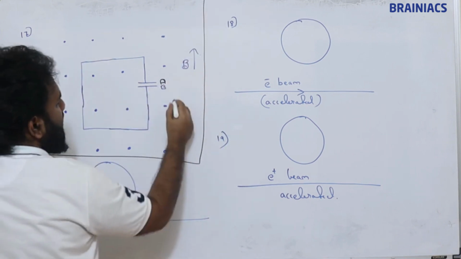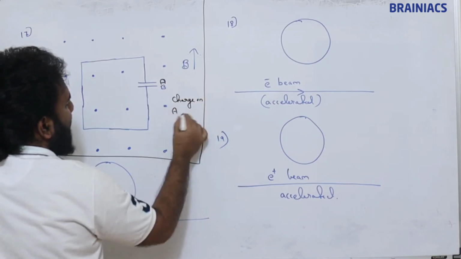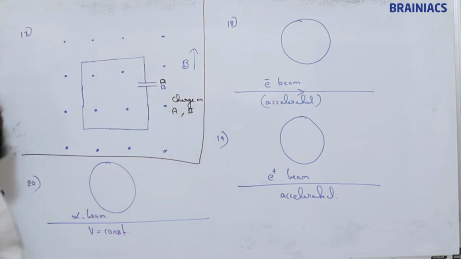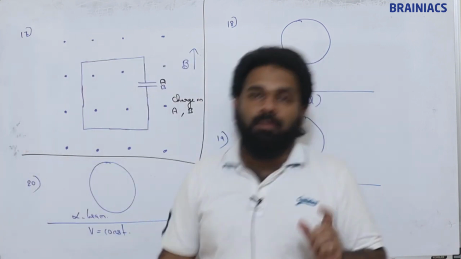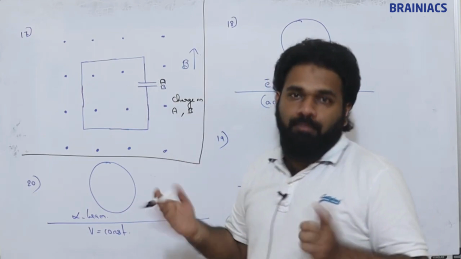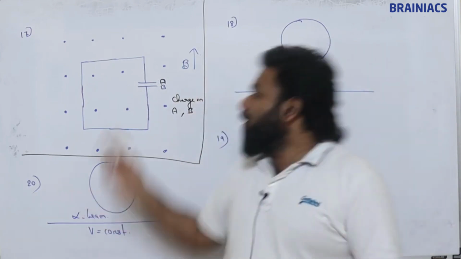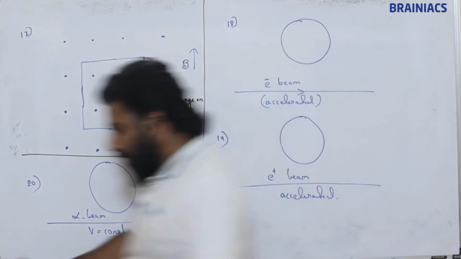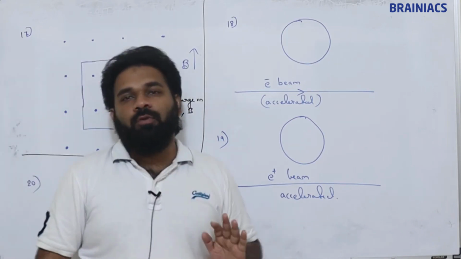The question is the charge on plate A and B. So these are capacitor plates. Very clear. So what will be the charge on plate A and plate B? Charge means not magnitude, but positive charge or negative charge. Seeing the options you will understand. What will be the charge on A? What will be the charge on B? Positive, negative, neutral, can't say, or none. Any option can come. So pause the screen and do it yourself.